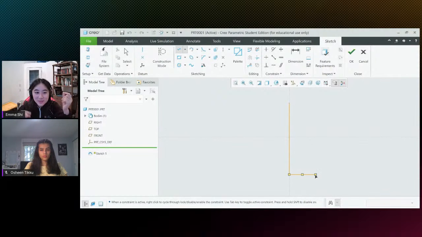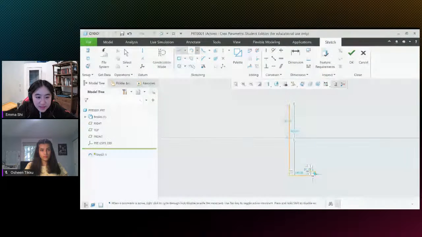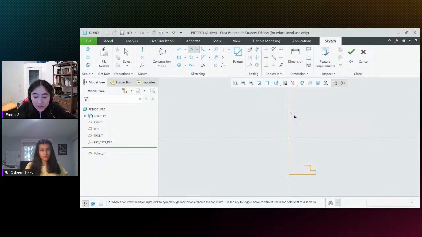If you think about those paper construction things where you fold it in half and cut it, that's basically what this is. Osheen just drew the base of the chess piece. It looks like now she's drawing the different ridges of the chess piece. And then she's going to use the center and ends to draw the sphere or circle on the top of the chess piece. So you click where you want the center of your circle to be, and then you click one of the ends, and then you drag it wherever you want that to be drawn.